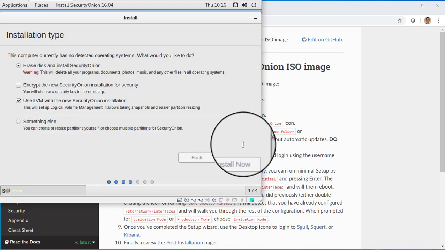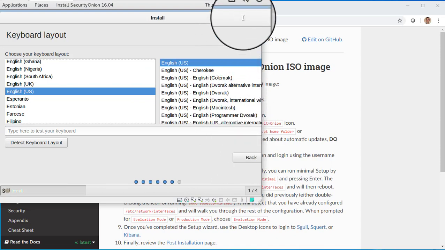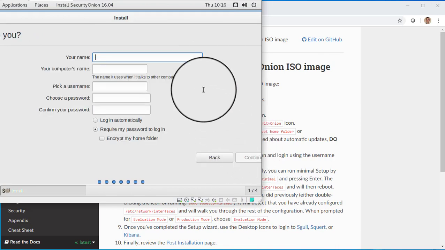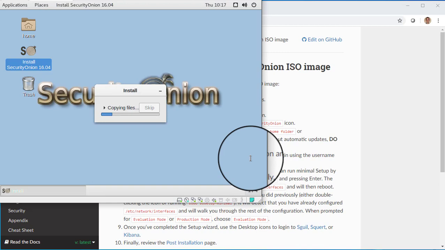And we click continue. For this time zone, we'll simply accept the default setting because we're going to reset that to UTC anyway, so we click continue. For the keyboard layout window, we can simply slide that over until we see the continue button and click that. Now I'm going to put in my name and a host name, create a password and confirm that password, and click continue. Now we've given the installer all the information that it needs to install Security Onion to that virtual machine. So we'll simply give it a few minutes and let it complete its installation.